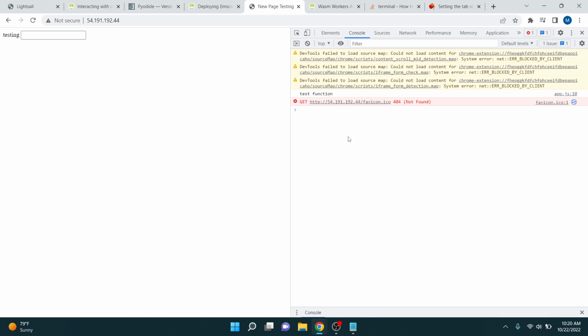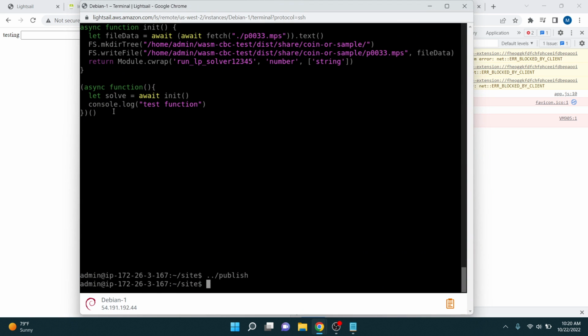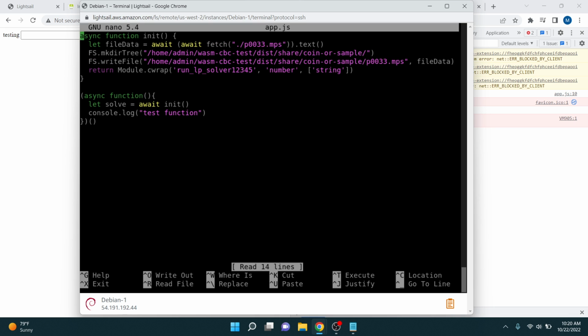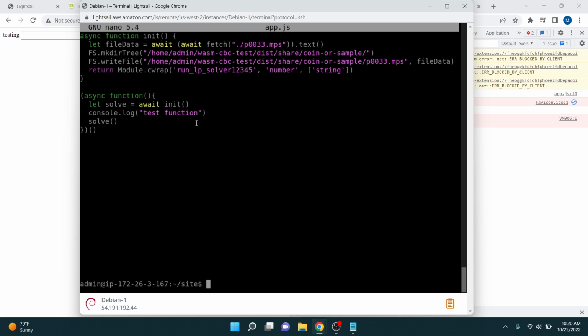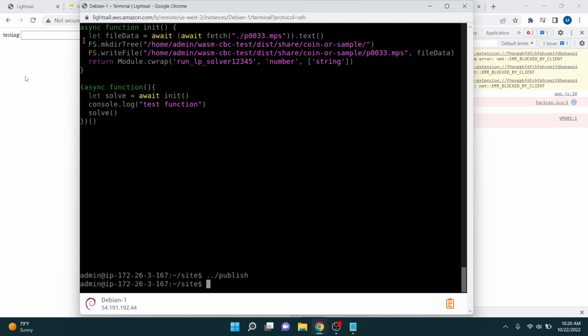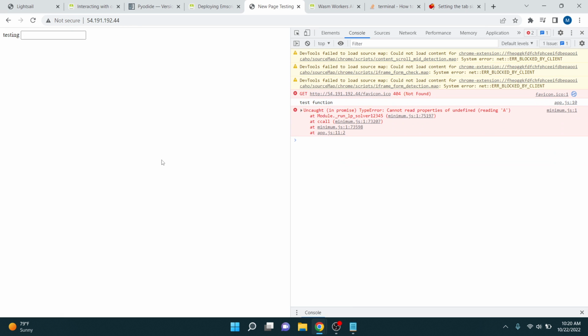Test function, okay. Solve. Solve is not defined. Well, I can solve that by two things, but one of them I just want to do, just call it directly, so it'll load when the app loads. So this should run it right away.